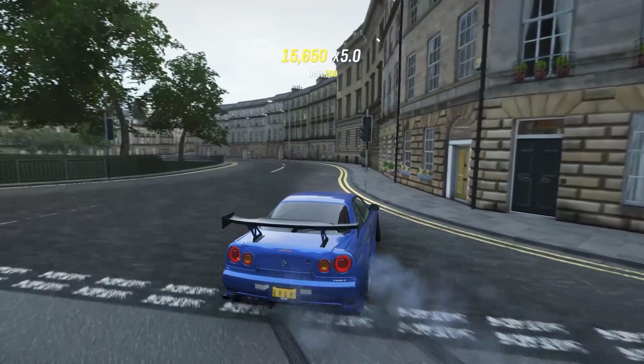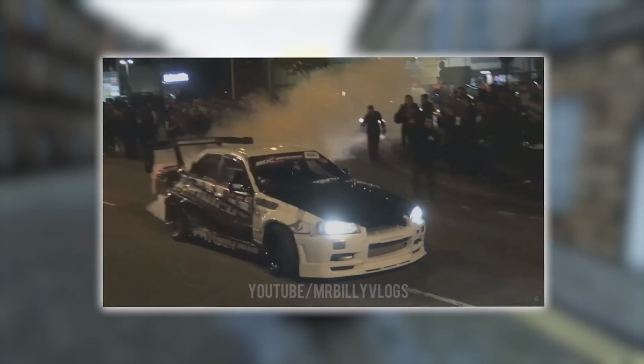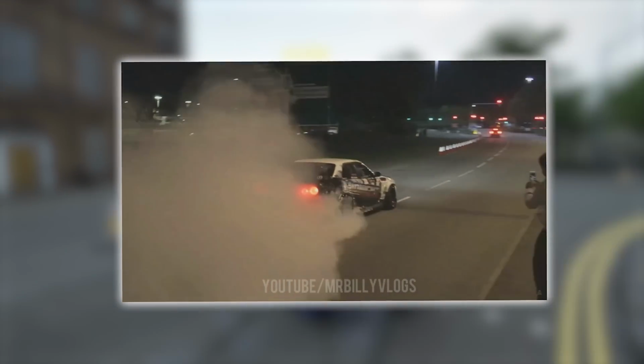I haven't seen too many people talk about this, but Horizon needs 4-door Skylines. They look amazing when they're modified correctly, and they're drift missiles, as most of them came with rear-wheel drive.